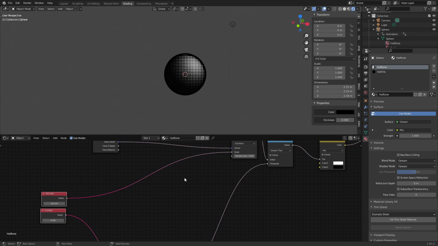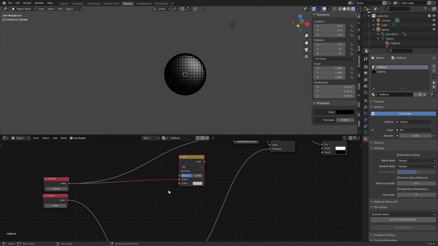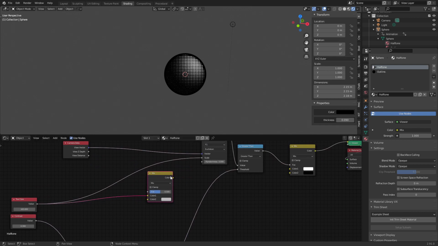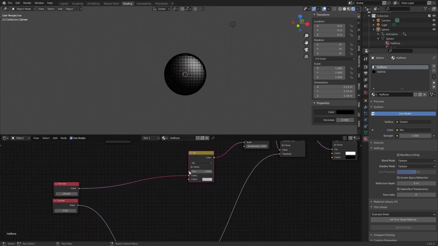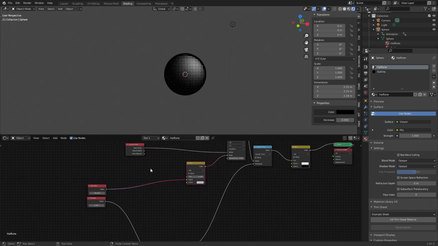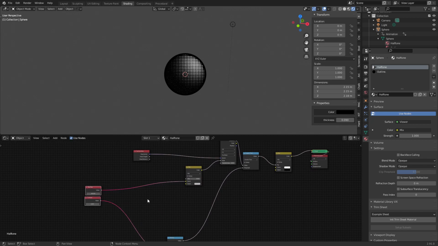So to do that, we will add here a mix RGB, and we will have the normal scale on one of the colors, and on the other we will create something different, and we plug this to scale. So when this is at factor 0, it's taking this value, and at the moment we have nothing here, but when we change this to 1, we have this value, so we will have like a switch. And to change this, we will connect this to when we create the node group to change that.